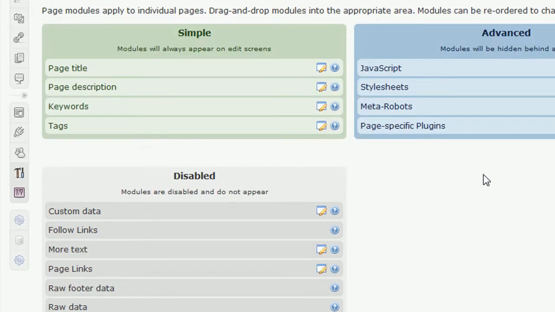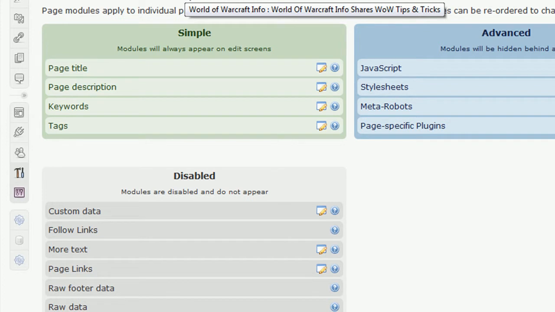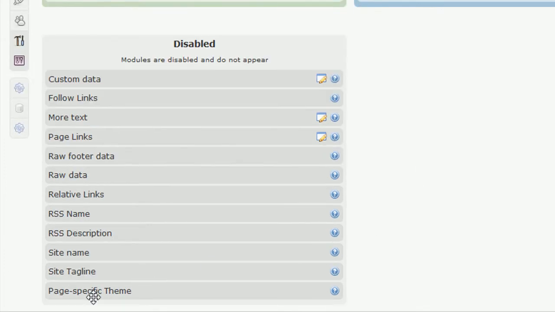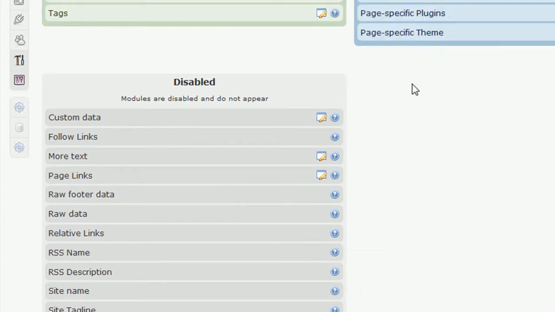In other words, let's say I load a plugin for contact forms. Well, I don't want to add the overhead to every single page in my blog. I only need the overhead, in other words, the style sheets and the JavaScript, on the actual contact me page. So I can load it and not activate it. But by turning on page-specific plugins, when I go to edit the contact me page, I can turn on that plugin just for that page. So again, Headspace will allow you to help reduce your overhead on each individual page.